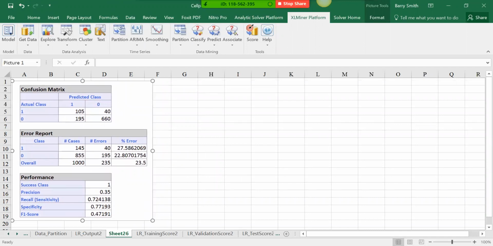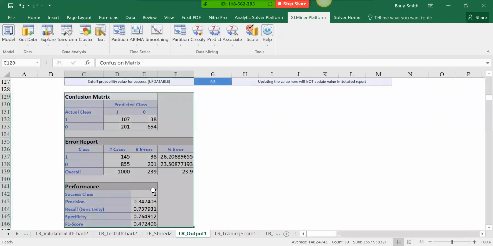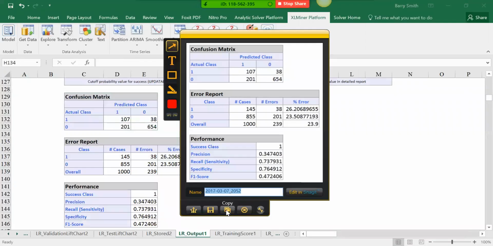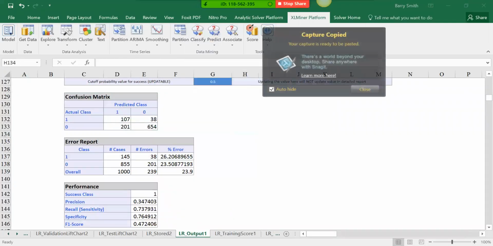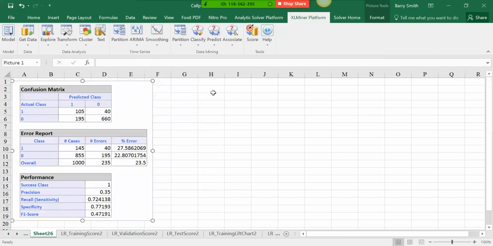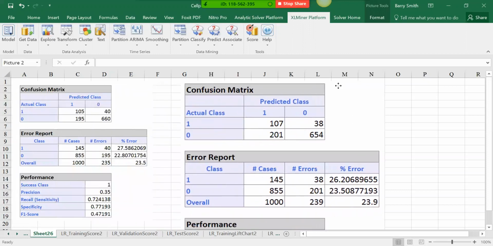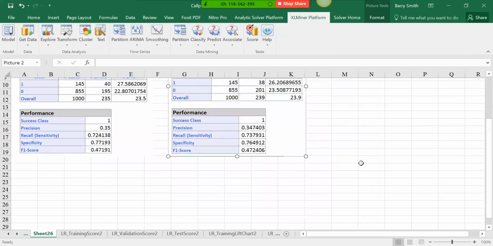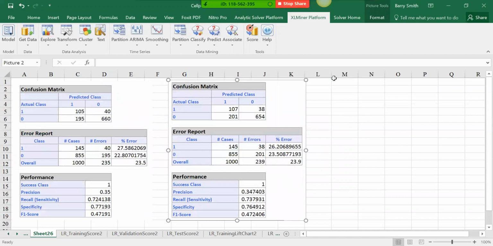All right, and then let's go find our first one. Copy that one. Back over here for the compare page. Shrink that one down too. All right.